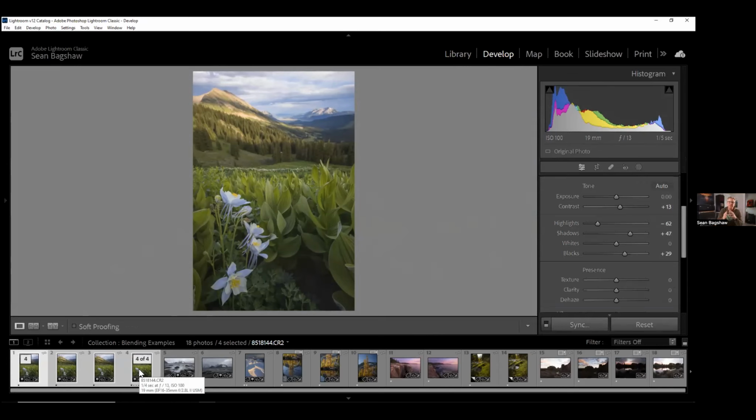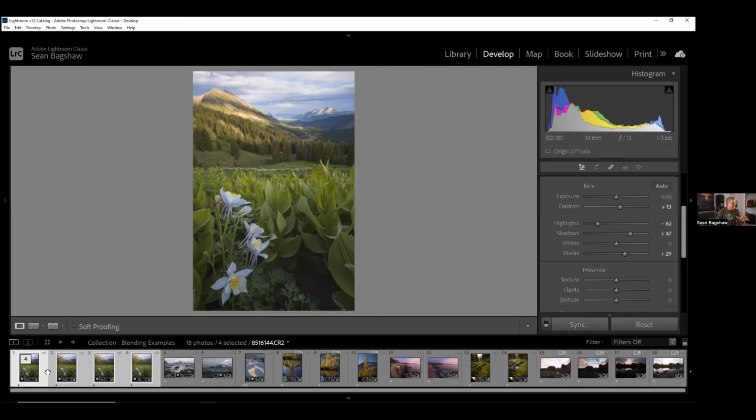And the reason why we have to do that here first is that to do the auto aligning and auto focus blending in Photoshop, we can't use smart objects. So it'd be nice to be able to open these as raw smart objects, do the blend, and then still have the ability to access our raw information and do the adjustments on the far end. But in this case, we can't. We have to open up regular non-smart objects.